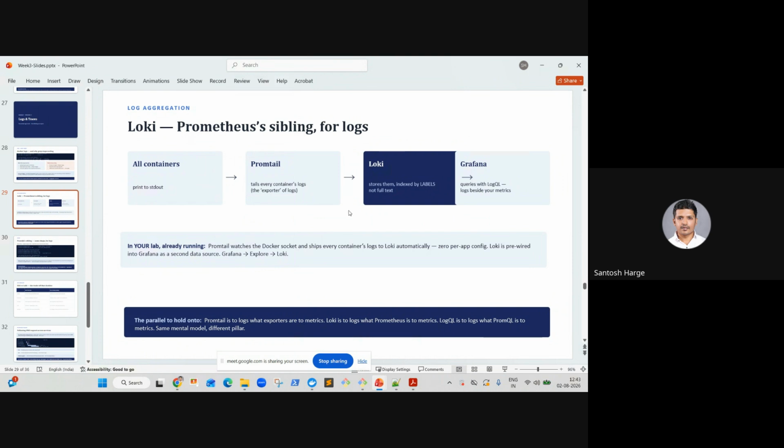So, as I explained, Promtail is an agent that is usually installed on the Docker containers, or your Docker application or pods, or when it comes to clusters, right? It checks the logs and ships all the logs from your container to Loki automatically, and from Loki it is pulled by Grafana. So this Loki here, we are using it as a data source, and Grafana here is completely for visualization.